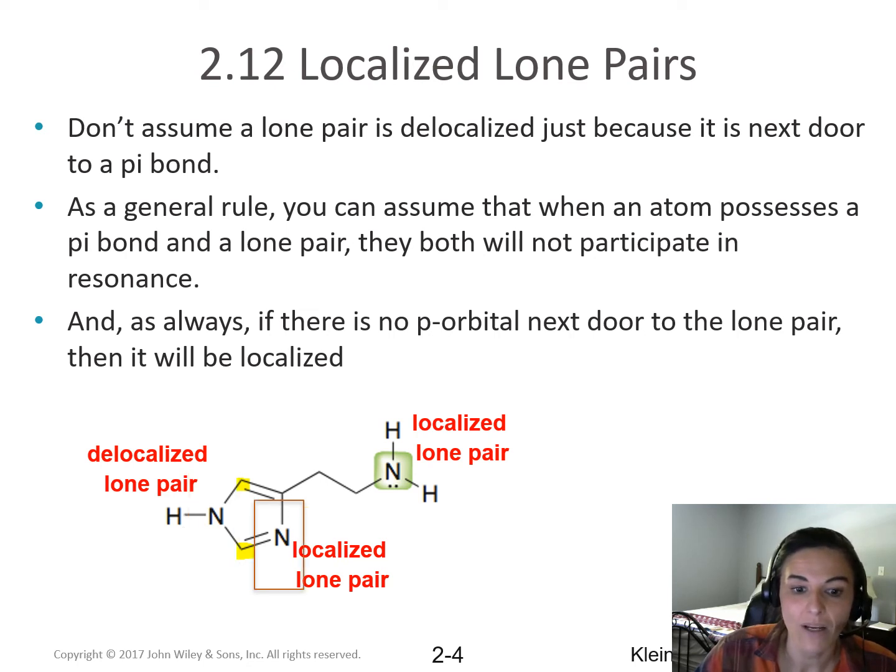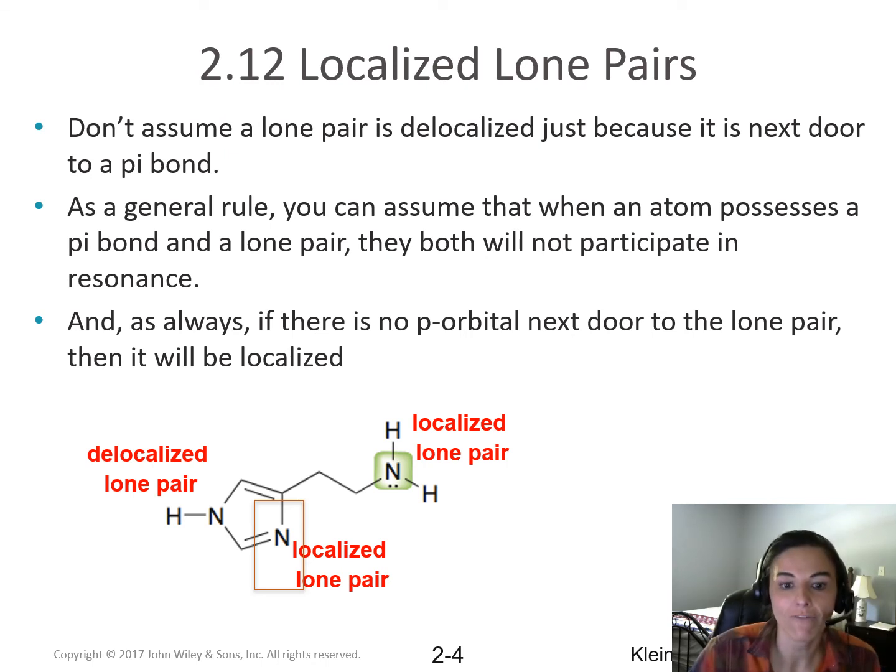Let's now check out our next nitrogen. Does this nitrogen have a steric number of 4? Well, again, I see 3 bonds and no formal charge, which means I know that it does have a lone pair. But when I go to assess the steric number, I see 2 sigma bonds and 1 lone pair. That gives me a steric number of 3. Can't have a delocalized lone pair unless I have a steric number of 4, so immediately I know it's localized. Okay?